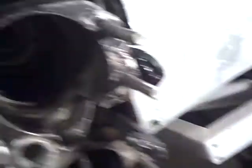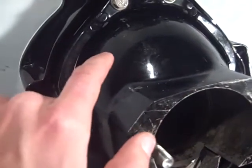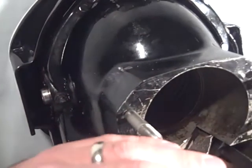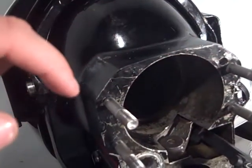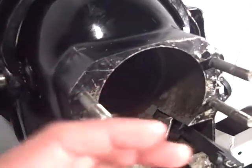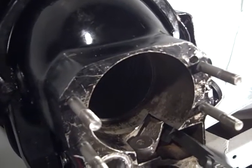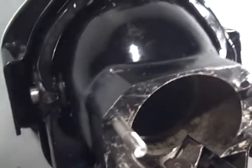The next thing I did is grab my heat gun. The whole gimbal housing was down, so I just heated up the whole transom shield, got it nice and warm. Then I started running the heat gun real gently on that outer edge — that lip of the U-joint bellows — and just started stretching all the way around. I let it sit for a little while, came back and stretched it some more, did that five or six times until I felt real good that it was actually stretched out.